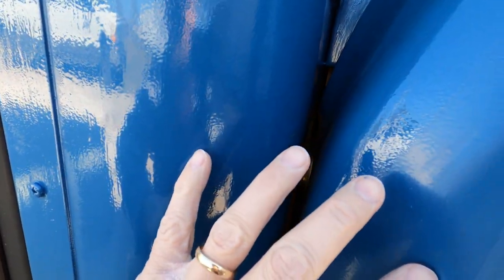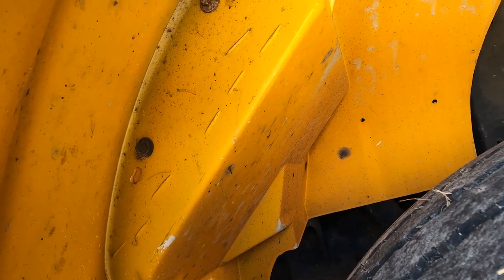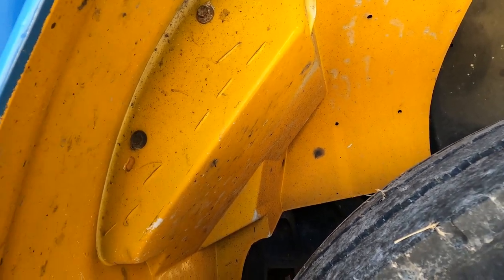I couldn't get in between here all the way. Between the actual bus and the fender. So I'm gonna have to take this off. There's a couple of bolts to hold it on. And then also inside, I forgot about the inside of here. You can really see the yellow. So I'm gonna cover that up with some black paint, I think.